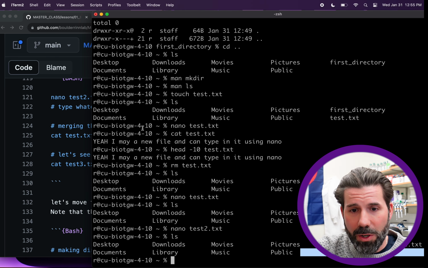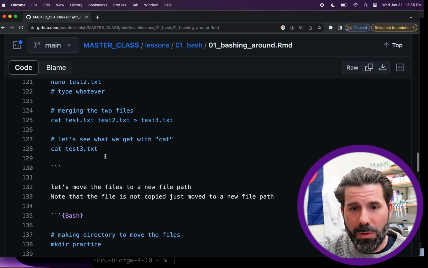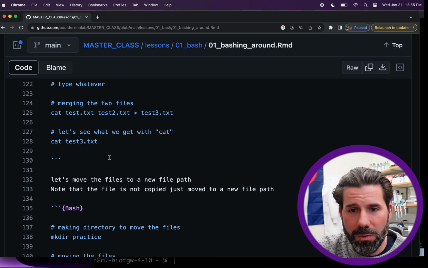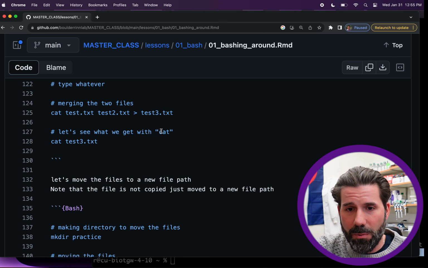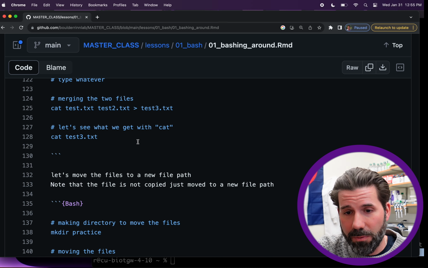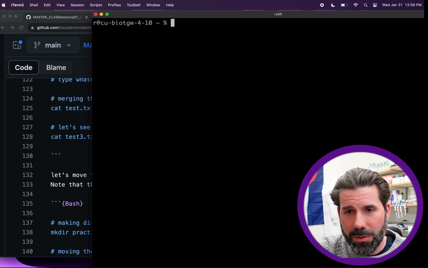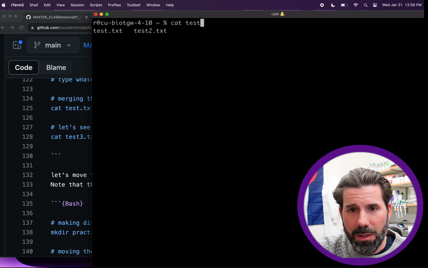And let's say you want to merge those two things into another file. So you were taking notes and you want to combine those two notes. We can do that with cat as well. And we just saw that cat will print out whatever's in there, but it can also merge two files. So I'm going to clear this because we got a lot going on here. And so we're going to do cat test. Now see they have the same thing, so it's going to ask me which one, test.text.